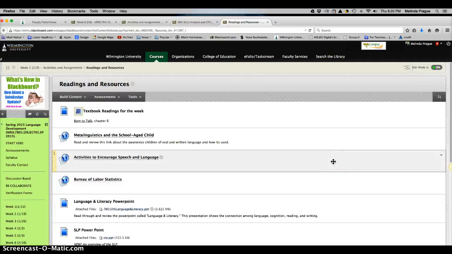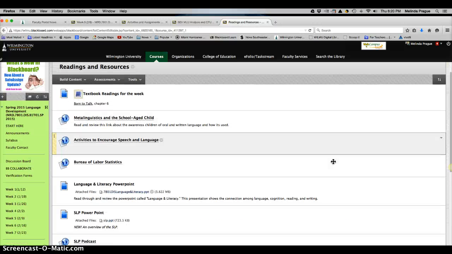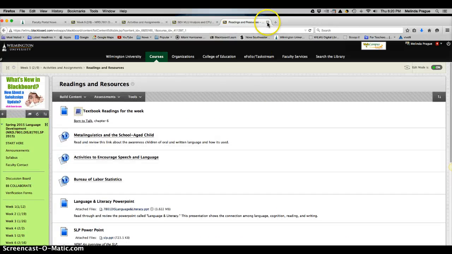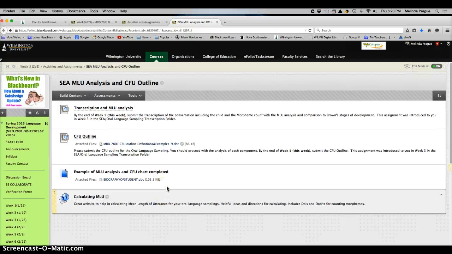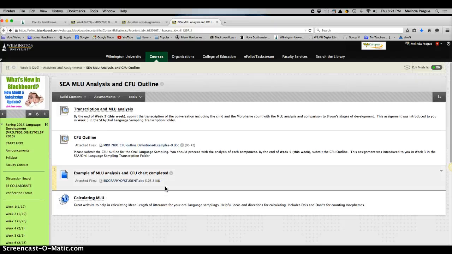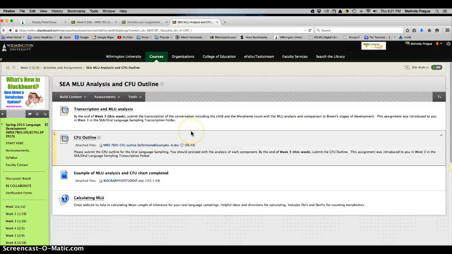So that is your overview for the week. I hope you are doing well. I know that counting morphemes is not the easiest thing in the world. I know that there are even some discrepancies amongst the rules. Remember what I said though, consistency is important. Also, when you do your transcript, you need to make sure that I see how many morphemes you have calculated for each line of the conversation. Just don't give me an overall total. You need to do this line by line by line.